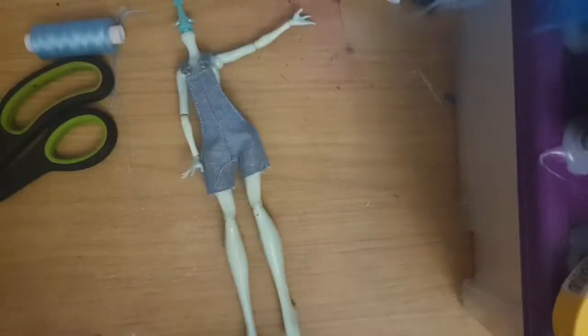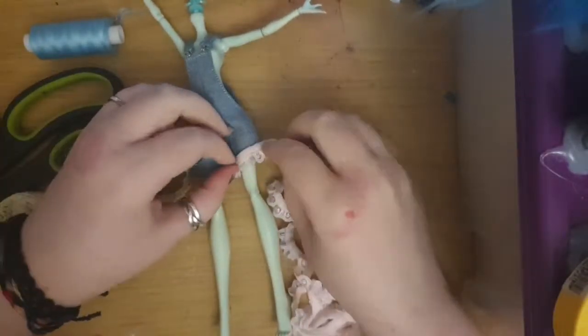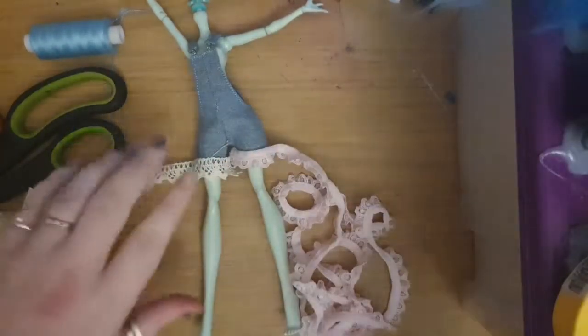I decided to use hook and eyes for the fastenings for the straps, but I couldn't make up my mind as to which lace I liked more. The pink one or the cream, it's such a tough decision because they both looked so good. Okay, let's leave it till later and we'll see what looks better at the end.